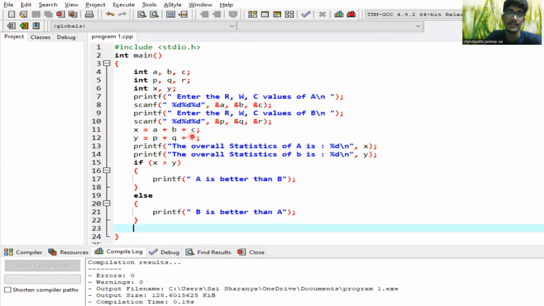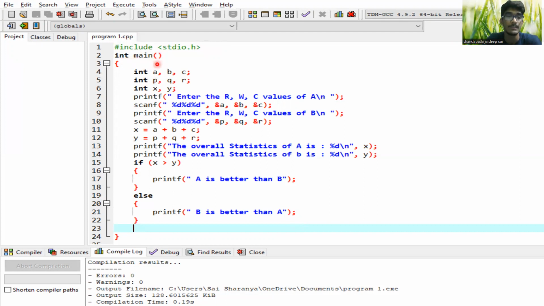The code which I wrote in Dev C++ is this one, which I described first. Now we are using #include <stdio.h>. It is a header file which includes the libraries of C, and we have used the int main function.